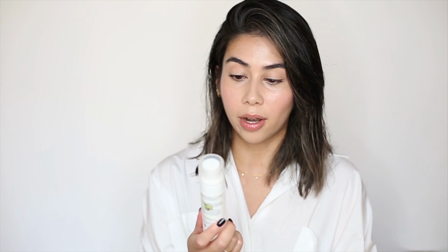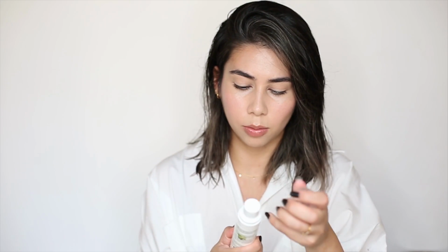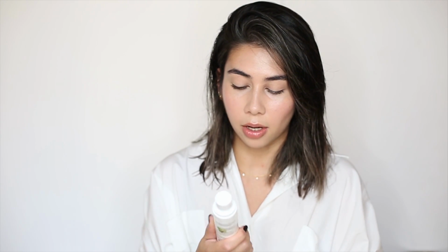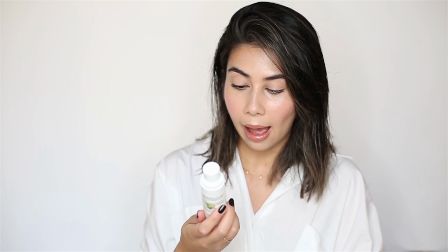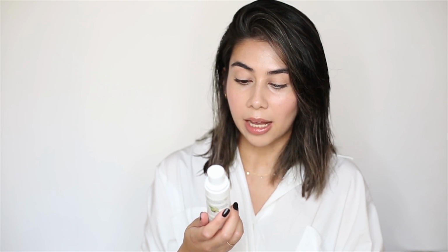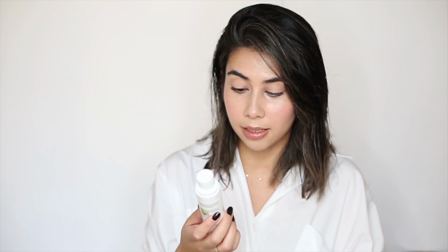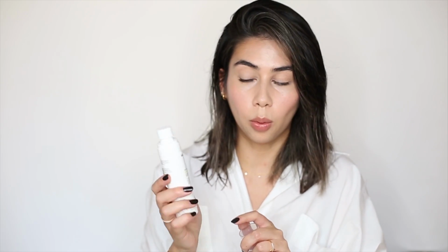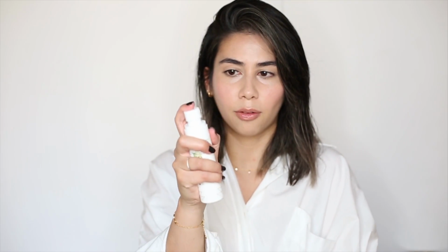And then the last step of my morning routine is another product, I think from Space NK. It's from Goldfaden MD, and it's the Sun Visor. This was a press sample also. It's called the Ultralight Oil Free SPF 30 Mist, and it is for UVB and UVA, so it does both. This is the one I've been using because it's the lightest I found that protects against both UV ray types, and it's a really fine mist. It's so luxurious and so good.